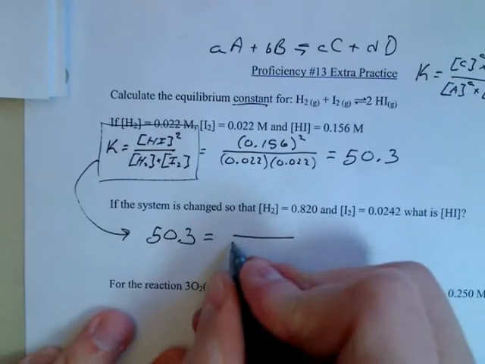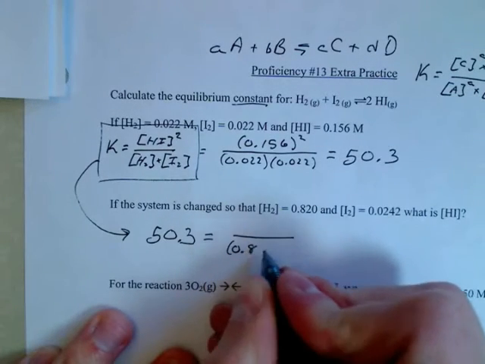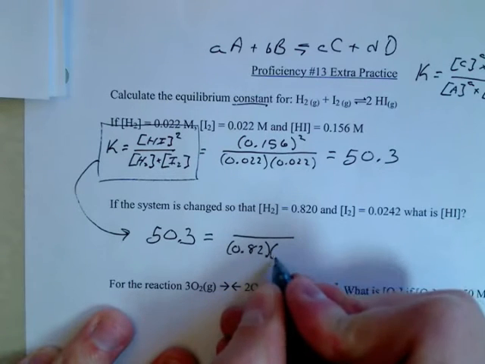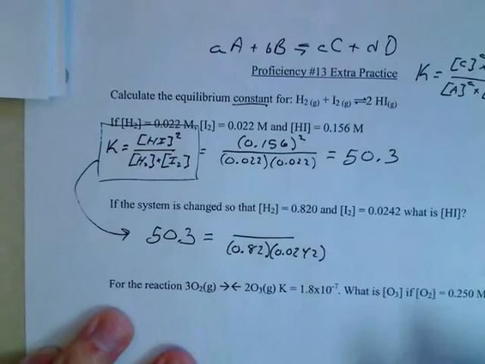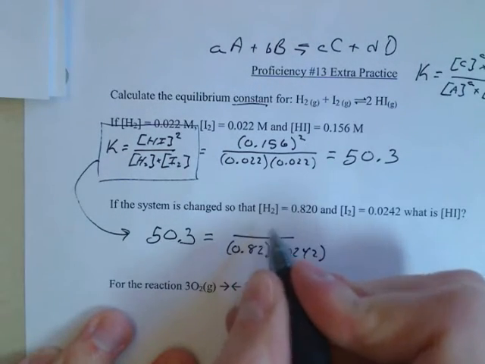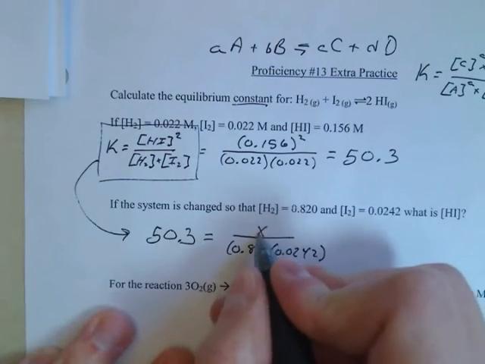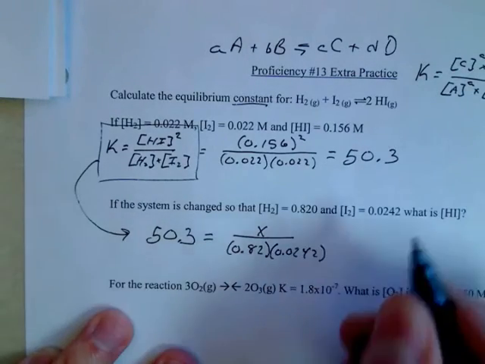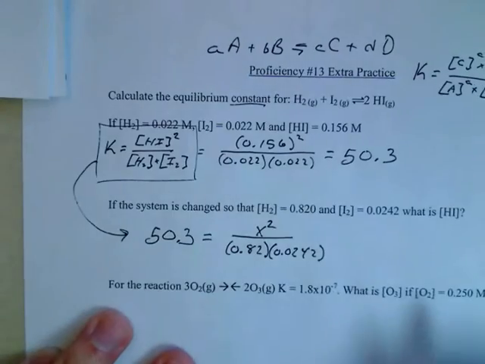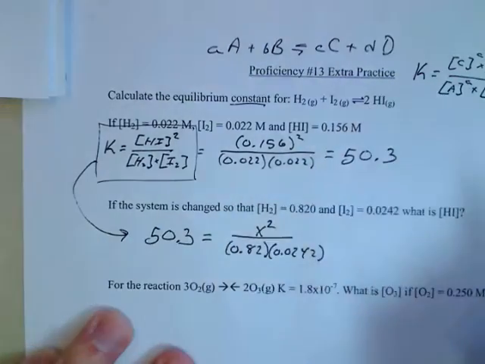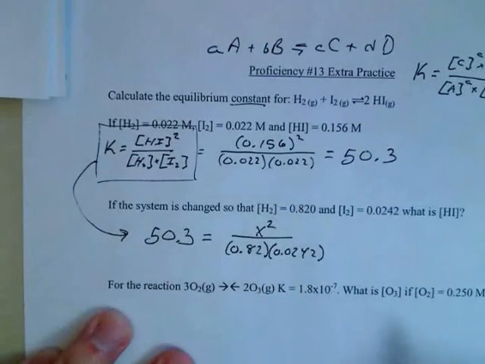Well, your H2, it says you change it to 0.82. Your I2, you change it to 0.0242. What's your HI going to be? So let's just call it X just because that's easier. Now the most important part that people forget all the time is this needs to be X squared because up here, there's two of them. You squared it up here. You got to square it down there.